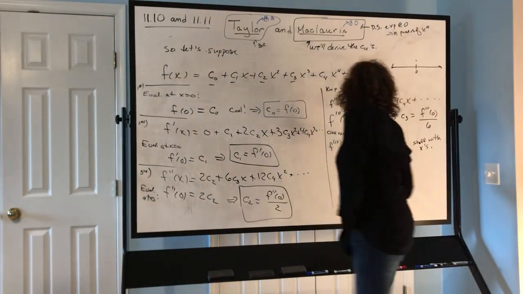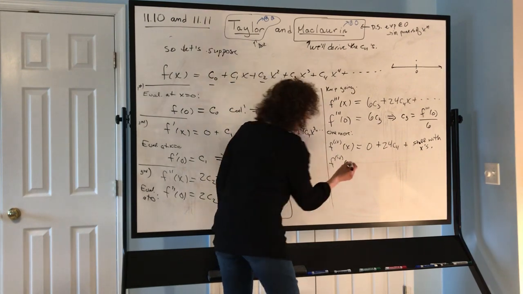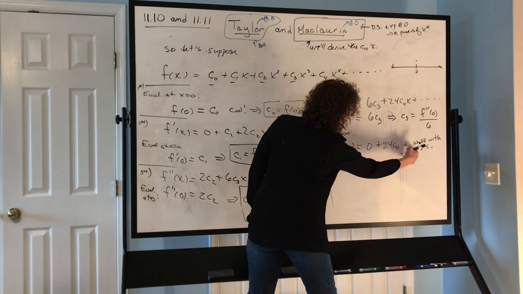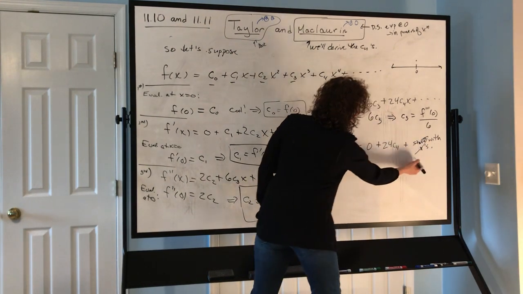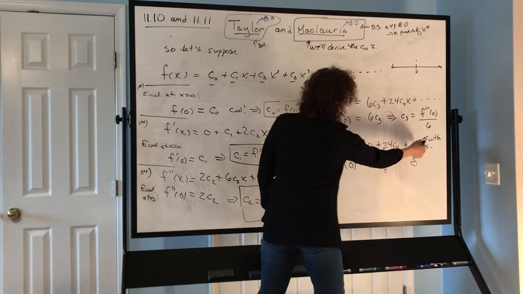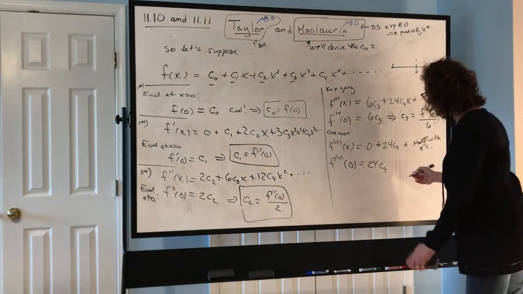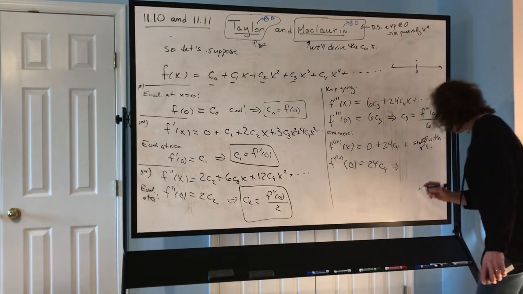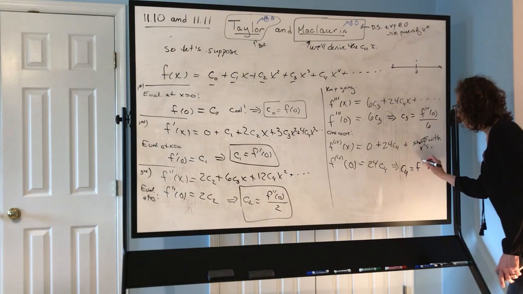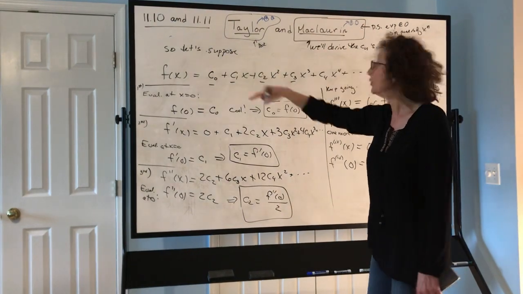Yeah? Okay. What is our goal to do with this? Evaluate it where? Very good, 0. What do we get when we evaluate it at 0? Very nice. We get all the stuff with x's go to 0, right? That's what happens. And then we're just left with 24c4, right? That's for evaluating, okay? So what were we doing? We were interested in what should c4 be. So we solved this equation for c4. c4 is the fourth derivative of the function you're interested in creating the Maclaurin series for, right?